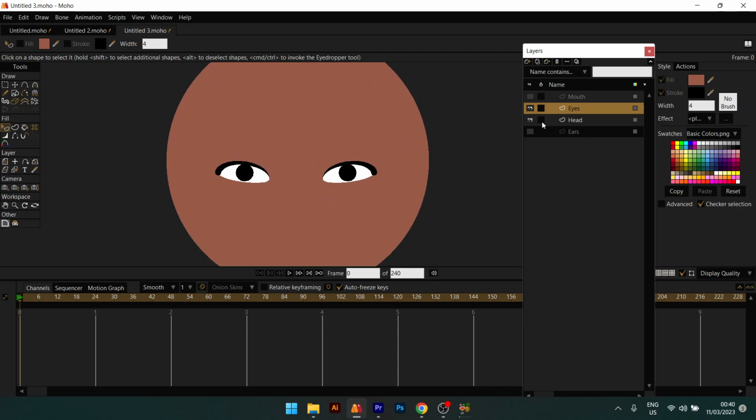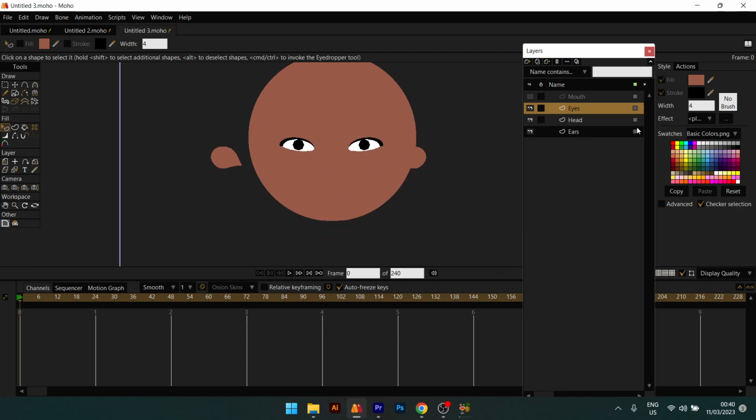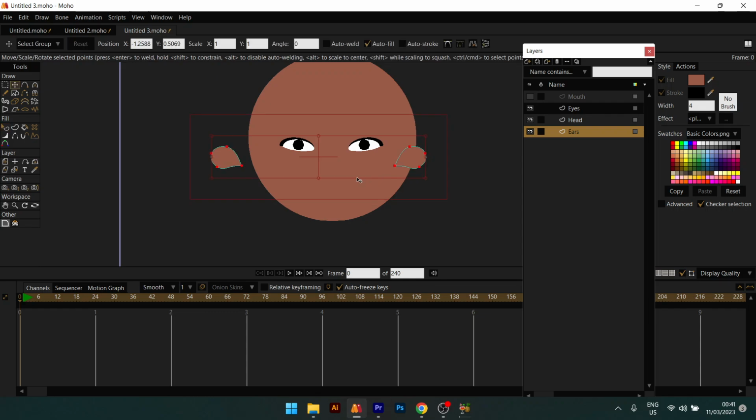I've also created an ear, so let me move the ear out. I created this just from normal shapes.